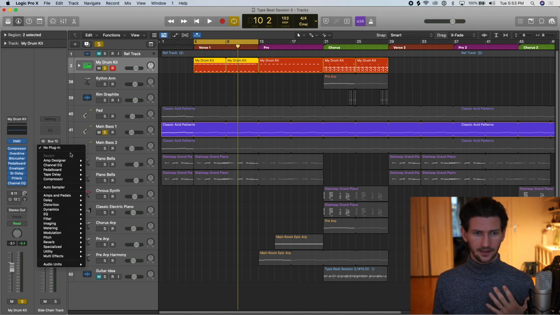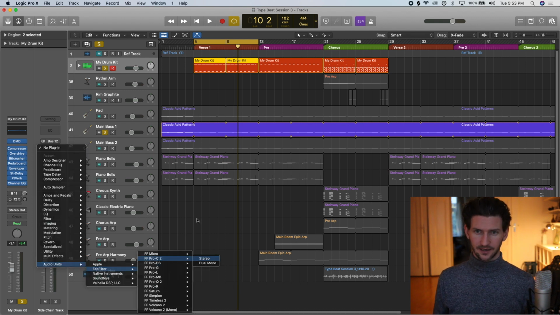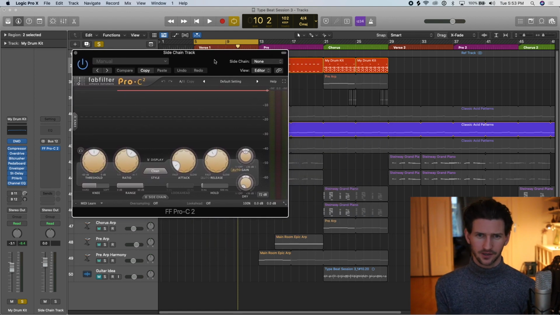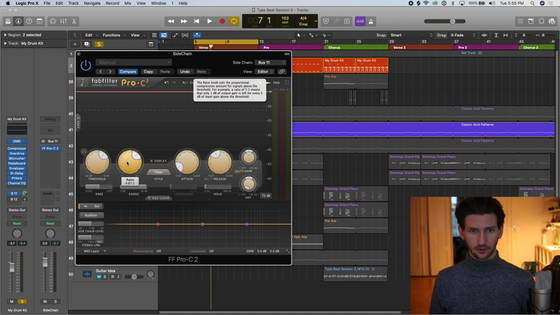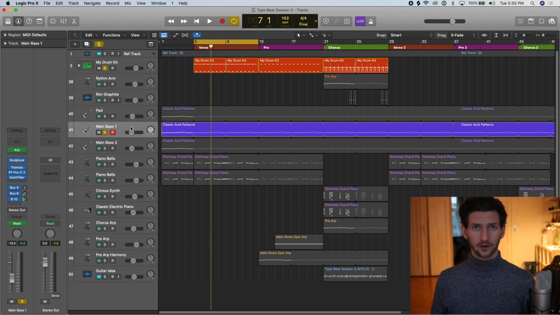I like to use the FabFilter Pro-C 2 compressor because it's visual and you really can see what is happening. That's why I'm gonna use it in this video. If you have it, great. If you don't, maybe consider getting it. We'll come back and change the threshold later once we connect it to our bass track. So let's leave it there right now. Let's go back to our bass track and we're going to wanna connect the two together. How we're gonna wanna do this is actually add another compressor to our bass track.